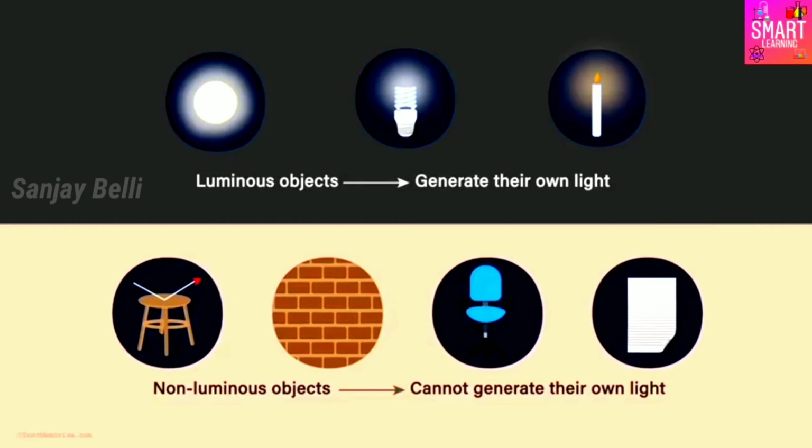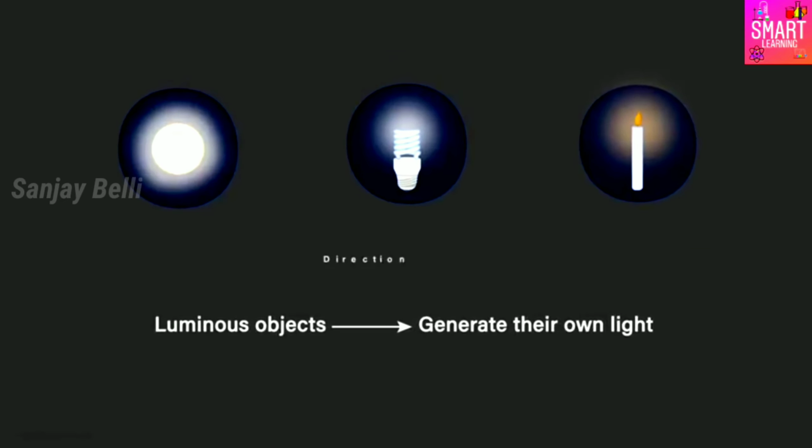In which direction do luminous objects emit light? They emit light in all possible directions. Consider a fluorescent bulb which is glowing. It is emitting light in all directions. Let us denote each direction with a straight line and an arrow on it pointing in the direction. When the light is traveling, all these arrows represent the various paths along which light is traveling.